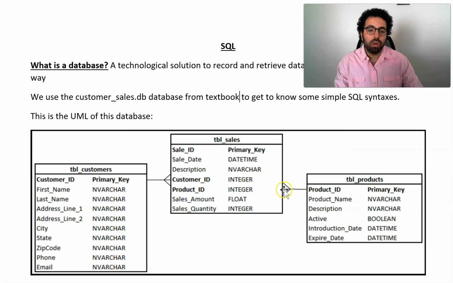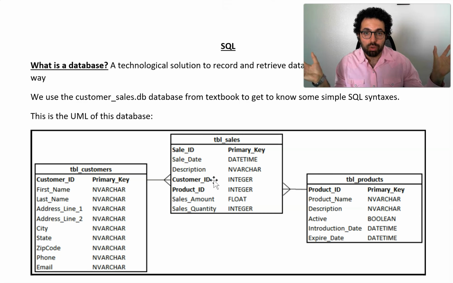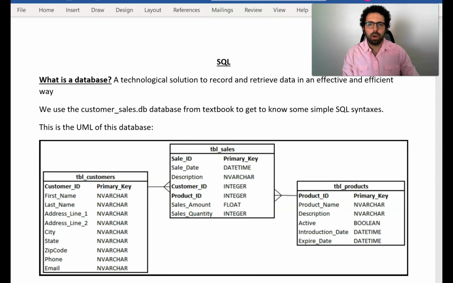And also the primary key of the table products is the foreign key in the table sales, because for you to have a sale, another thing you need is a product. So you need to have a customer and have a product. Instead of typing everything in this table cell, you use the primary keys to bring all that information in. So that's the very simple database we're going to be using.